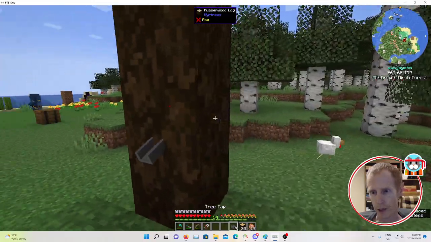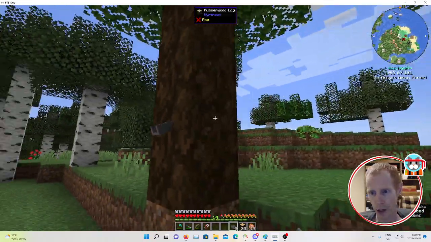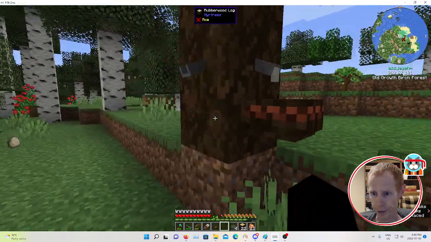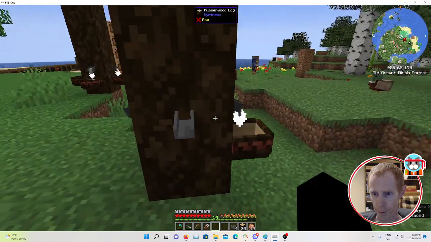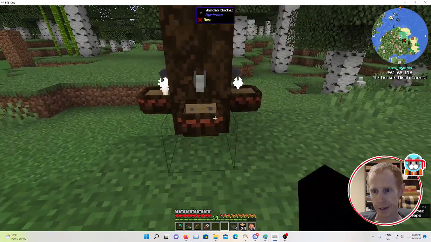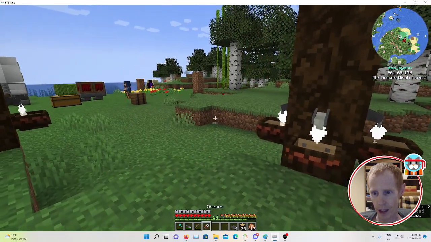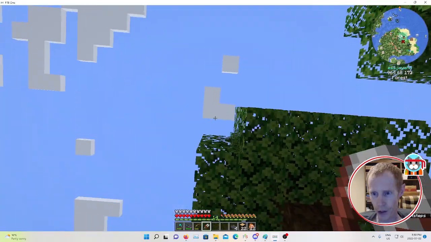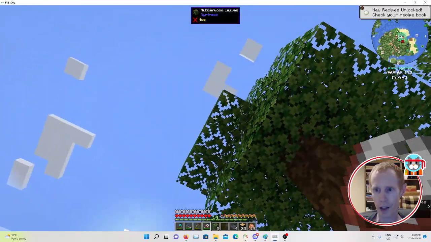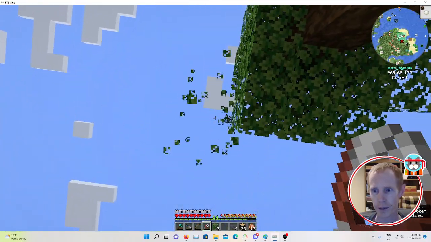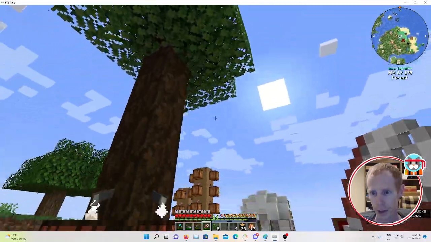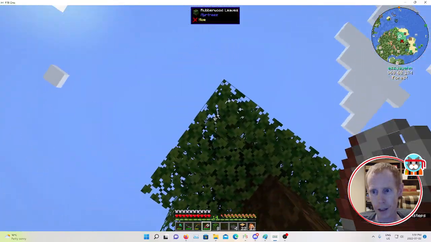So I'm going to do likewise on this tree. Both of these trees were naturally grown out of saplings, and we know these work for sure. But I wanted to see, can we fake it? And I also wanted to test to see if removing any of the leaves from these trees has an effect on the sap production. Doesn't appear to, so I think I'm in the clear here.